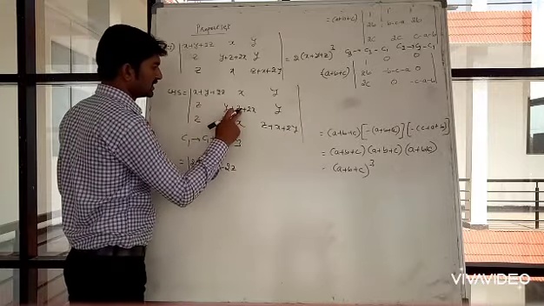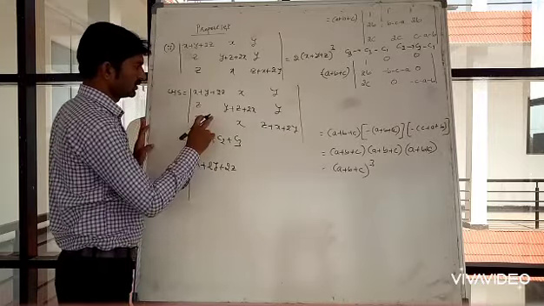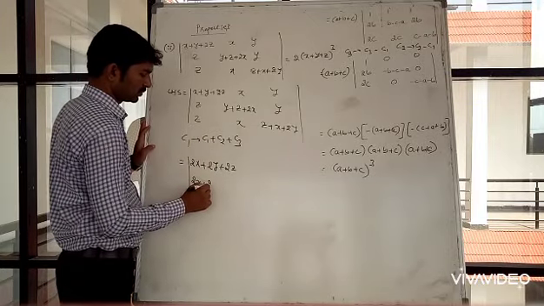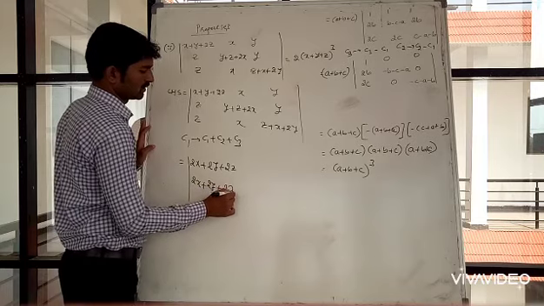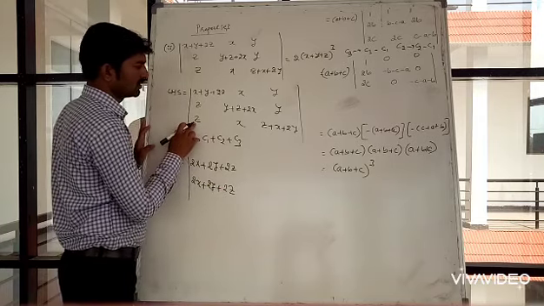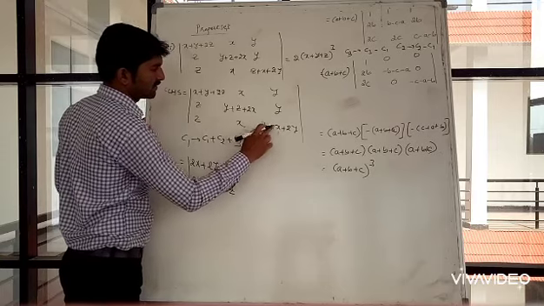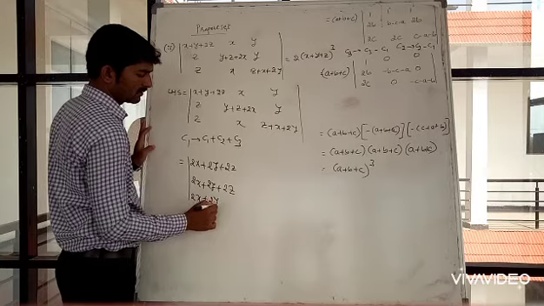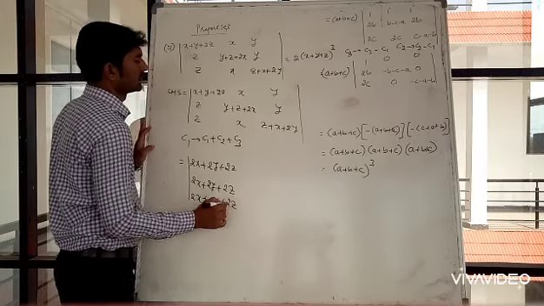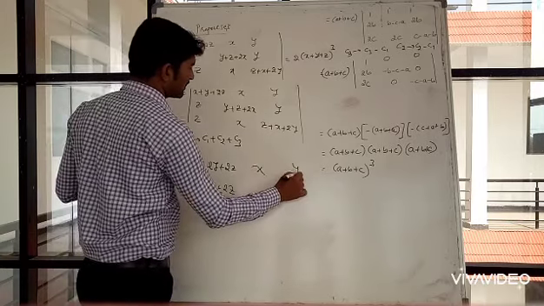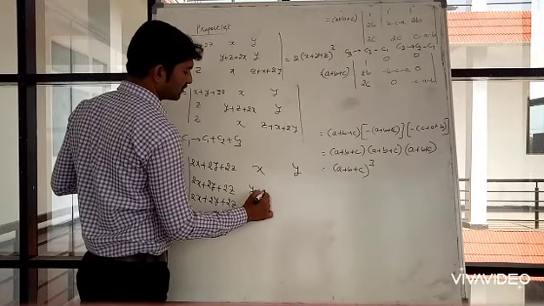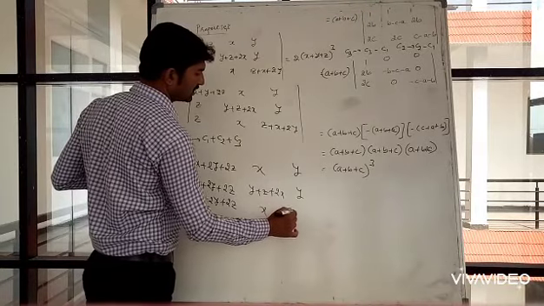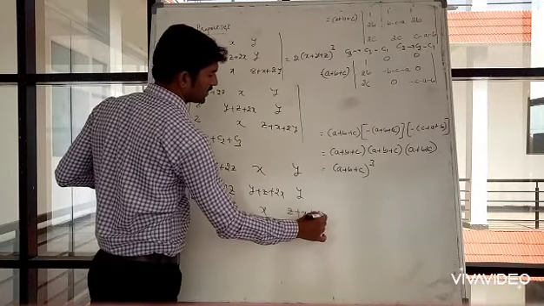Here z plus z, 2z, y plus y, 2y, 2x as base. Again 2x plus 2y plus 2z. And last z plus z, 2z, x plus x, 2x, and 2y. It is also 2x plus 2y plus 2z. Then x, y, y plus z plus 2x, then y, x, z plus x plus 2y.